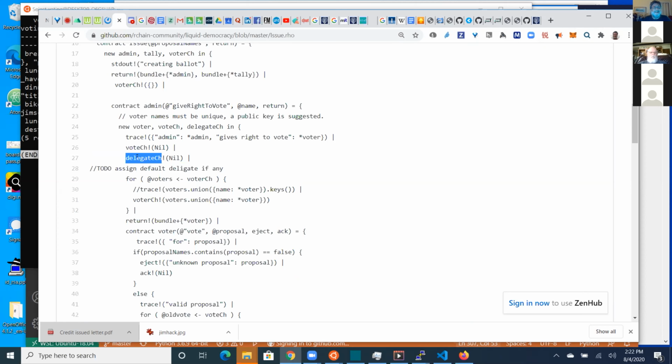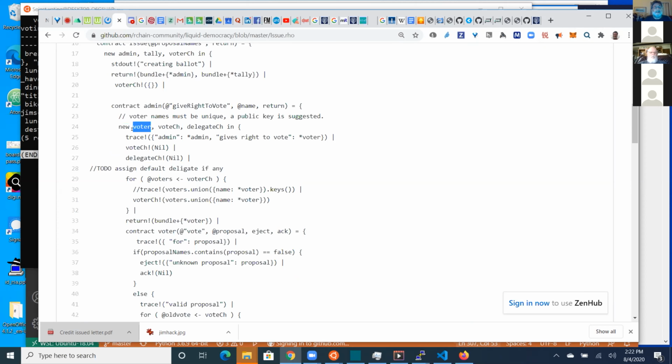So these all classify as names then? Yes. The voter, vote channel, and delegate. When you say new, you give a list of names, and these are unforgeable names. Nobody can use them unless you somehow pass them that name. You have to send it to them somehow. That's the object capability model.